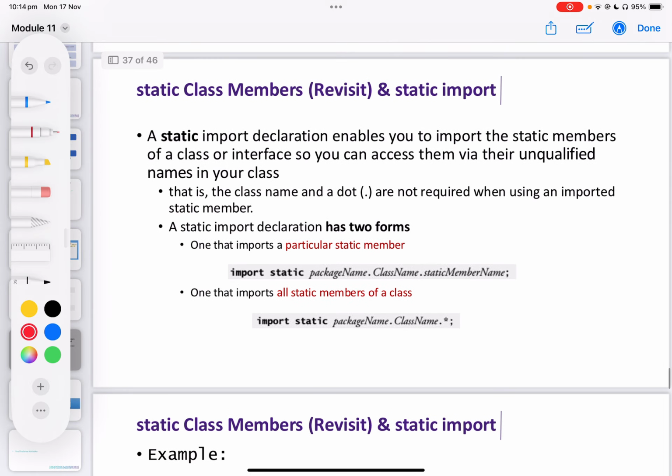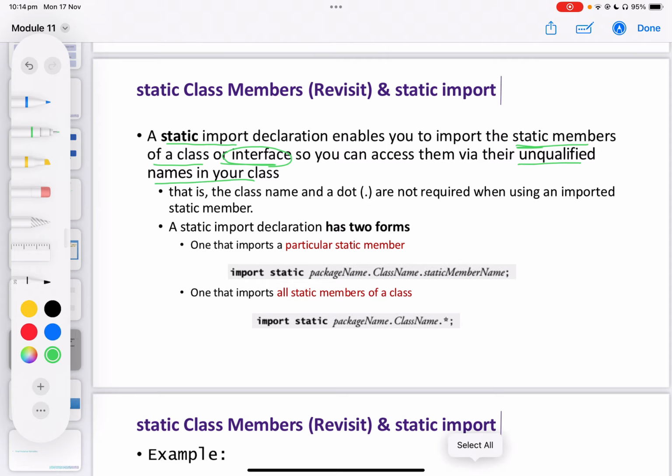So this is what is written over here. A static import declaration enables you to import the static member of a class or an interface, and we will learn about the interface, I think, next lecture or the lecture after. So you can access them via their unqualified names in your class.